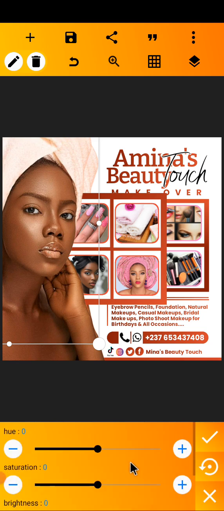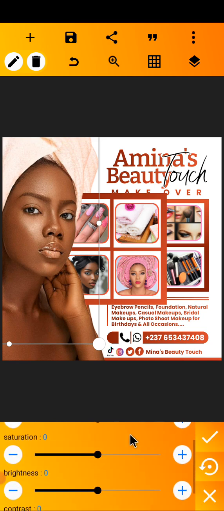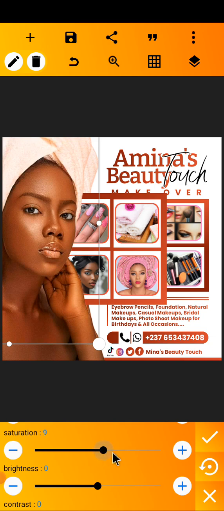So you just go to color filters. Now you increase your saturation. Please don't take your saturation to hundreds, because you cannot do something like this for a client. When you are done and you say, "Hi ma, I'm done," they will look at you like you are mad. Except you want to desaturate it, like you want to turn this image into black and white, that's where you can take your saturation to -100. But that's not the aim of this tutorial.